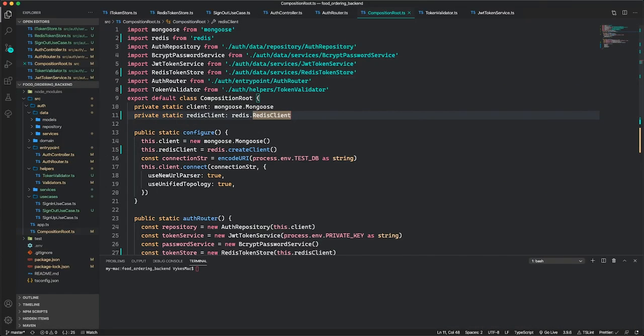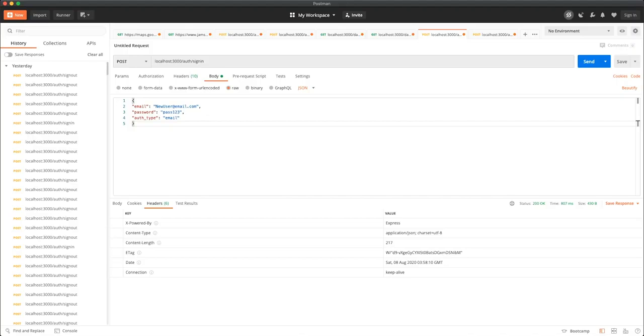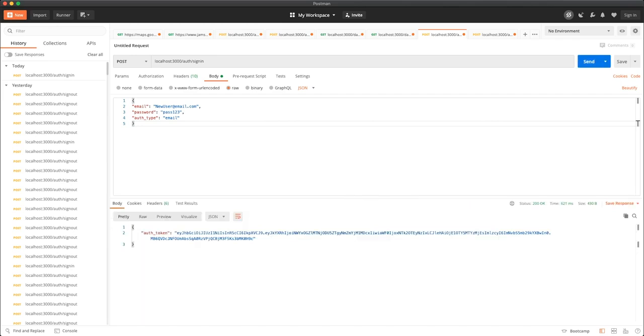But once you have it installed, then we should be okay to go ahead and run our server using npm run dev, and also to test it using Postman. So here inside of Postman, I am going to sign in using an existing user. That should return me a token. So here is the token.